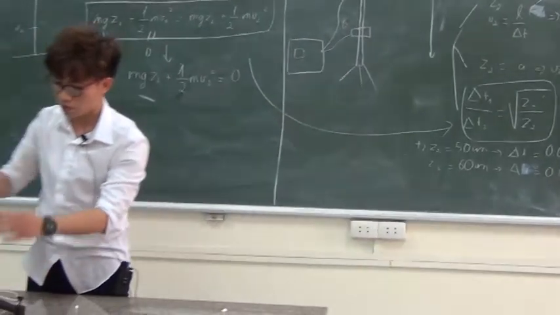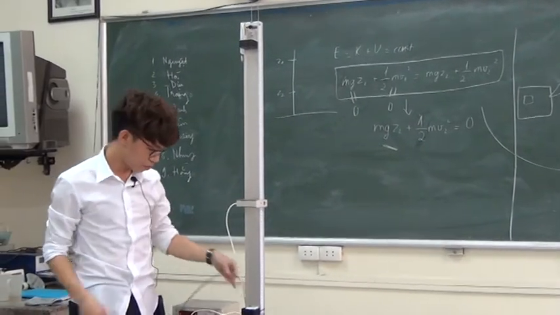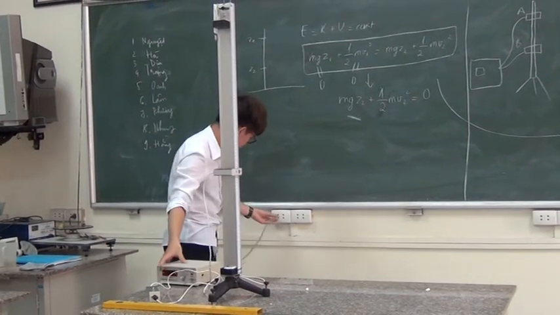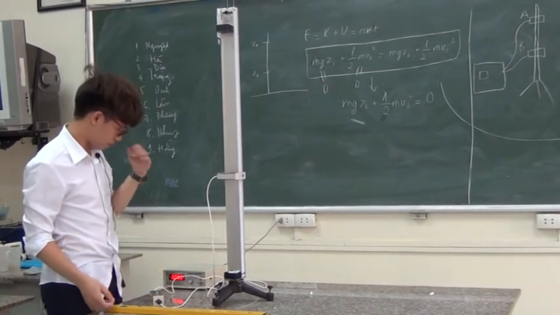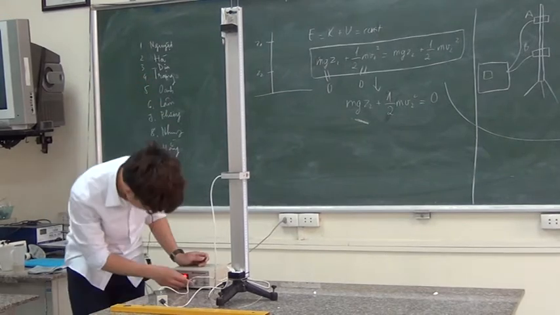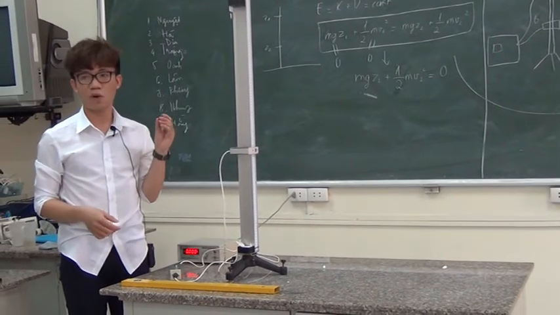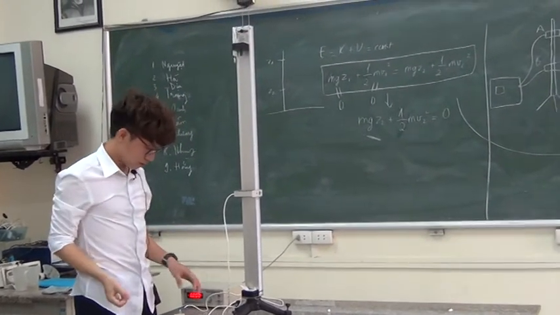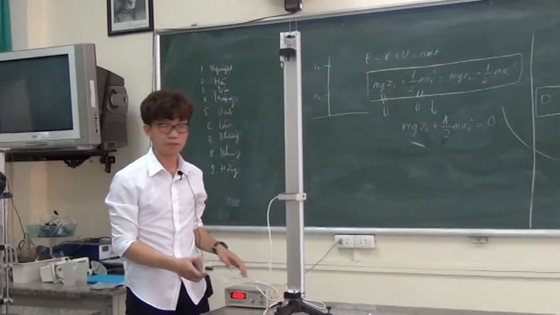Okay, so here is a vertical track, with photogate A with the electromagnet and photogate B, both connected to the digital timer. Because we want to measure the time the object blocks photogate B, we select mode B, and to measure the length of this object we can use a ruler or caliper. And now I attach it to the electromagnet, and I set it at a height of 50 centimeters.